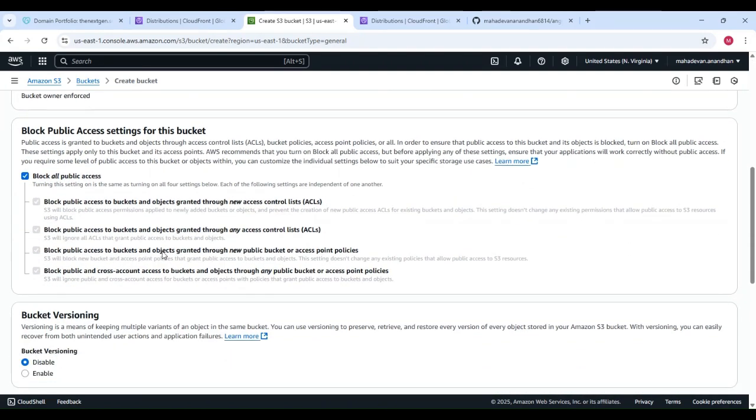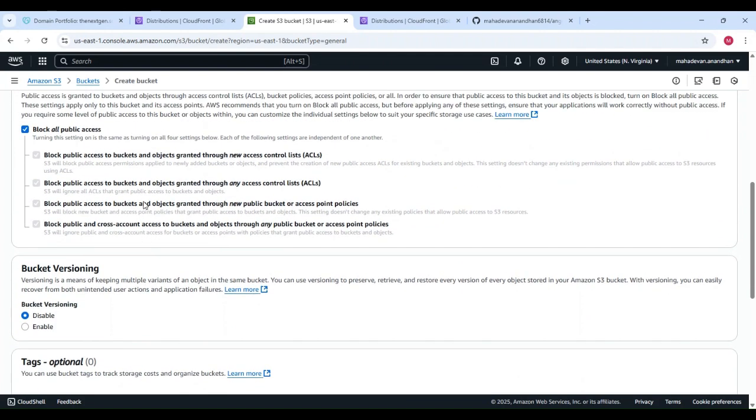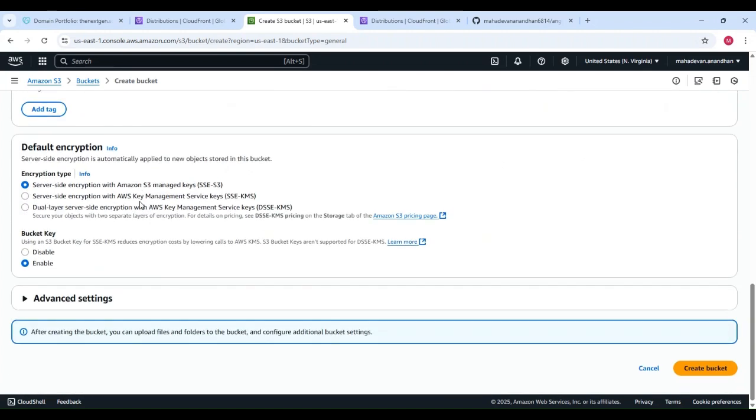ACL is disabled and block all public access is on, because we are going to access this bucket using CloudFront. We don't need to allow public access. Everything is good, and create the bucket.